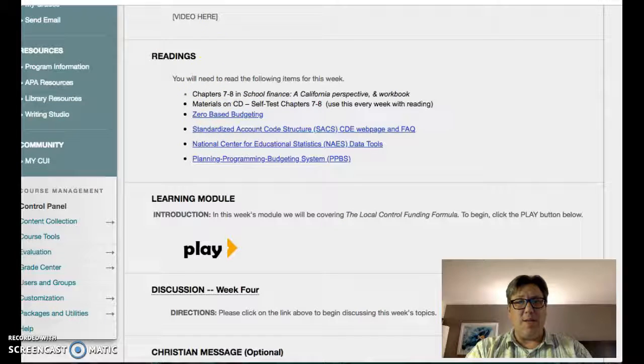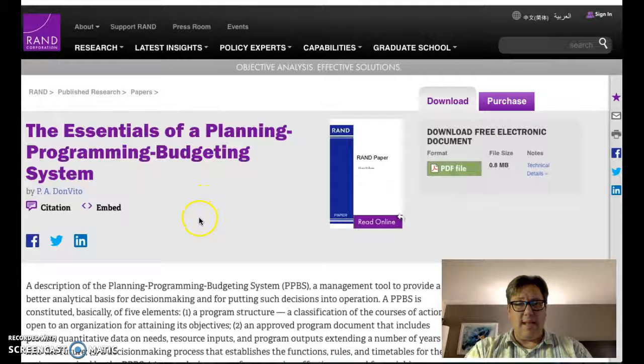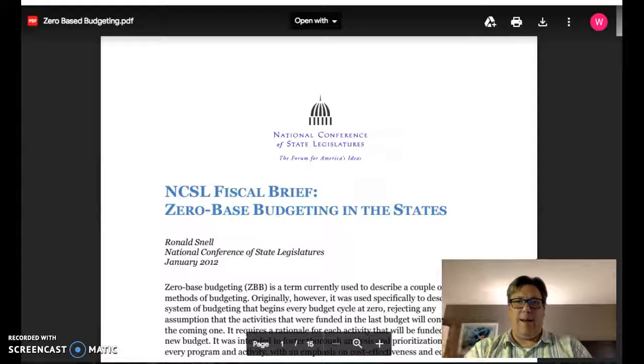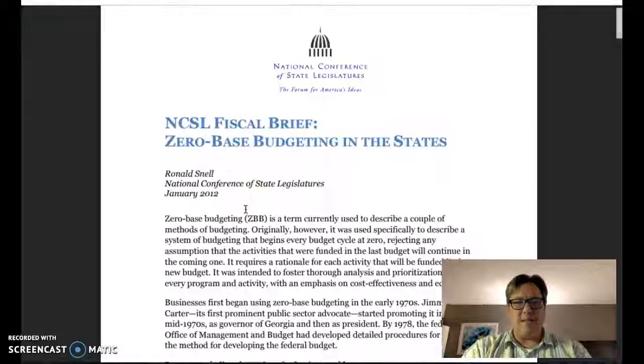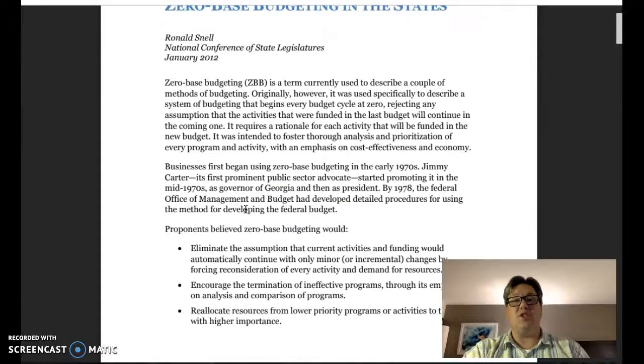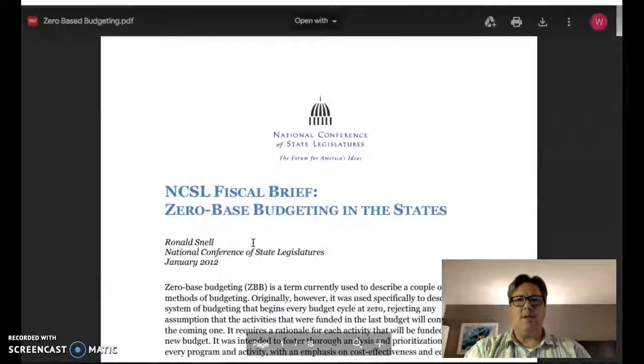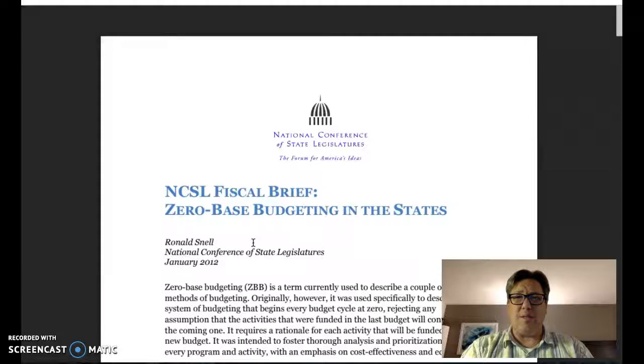The first one, the zero-based budgeting, is going to take you to a website that really is an article to read about zero-based budgeting, and a description of the plan. Here's the zero-based budget in the United States. So this is a plan that really looks at every year starting at 0 in every object area of your budget and really breaking down, does that budget need money allocated to it or not? And here's some philosophy and reasons why as you read through this. So you will want to read this. It'll be part of your discussion board.